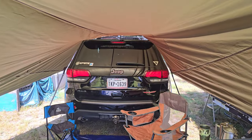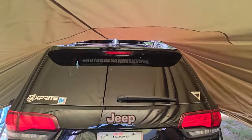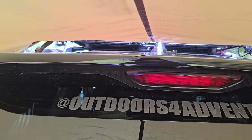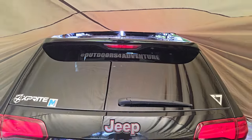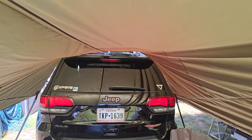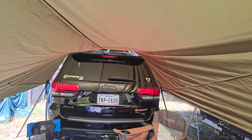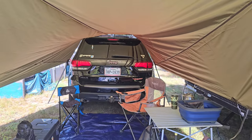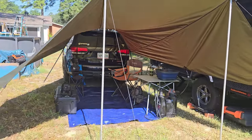Okay, so I attached the top of the tarp up there to my roof rack instead of the suction cups. And with my hatch down, I got a nice tight pull and I can walk underneath that. And you can see I still have shade. Again, the sun is pretty much behind me.